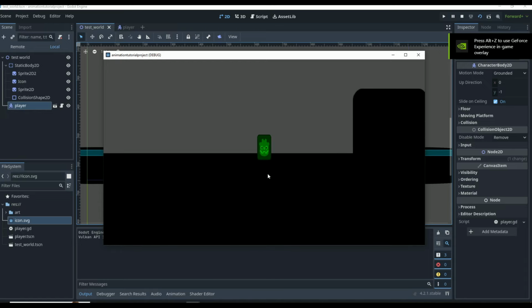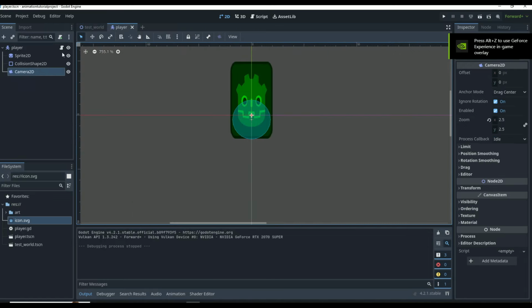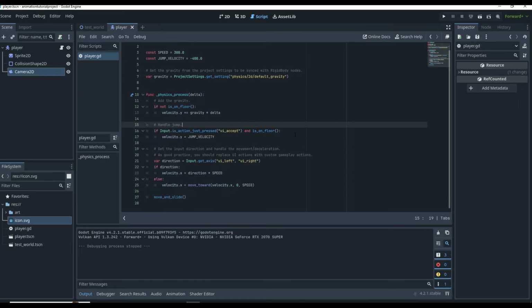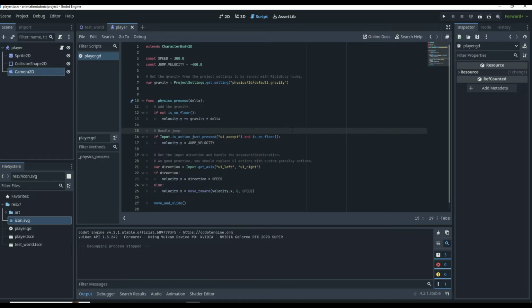So this movement script is, let me go over this one more time. This movement script is the most basic thing in our entire game. This is the default Godot movement script. So this is whenever you create a character body 2D and you say add script, this is the beginning code. This is what it starts with. So I didn't change anything here within the code. So it's the most basic starting project that we have, and then we're going to create it into something that actually looks halfway decent, right?